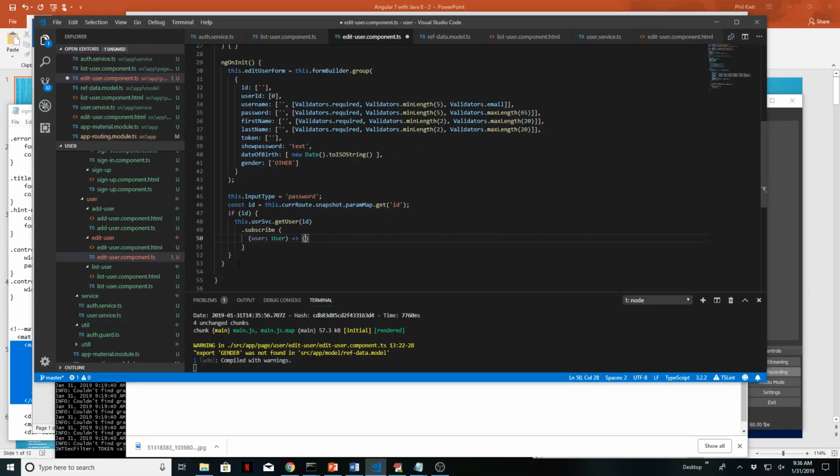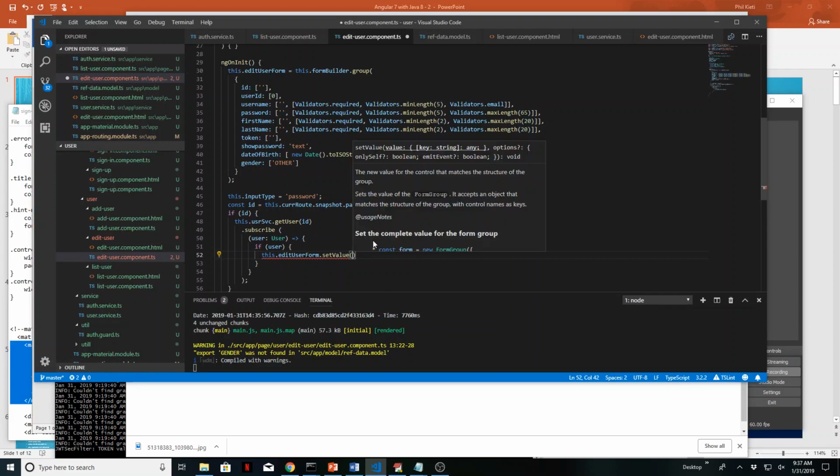And we need, over here, we need that. We're going to say if user, what I want you to do is this.editUserForm.setValue user.